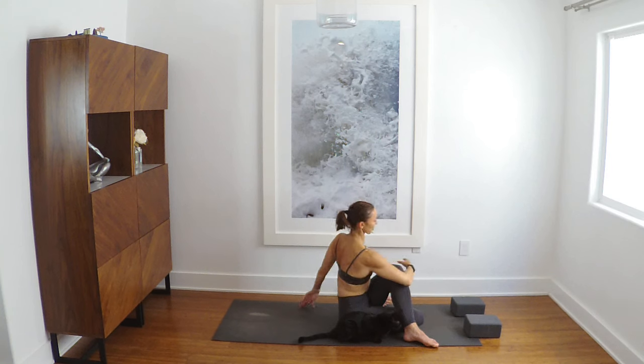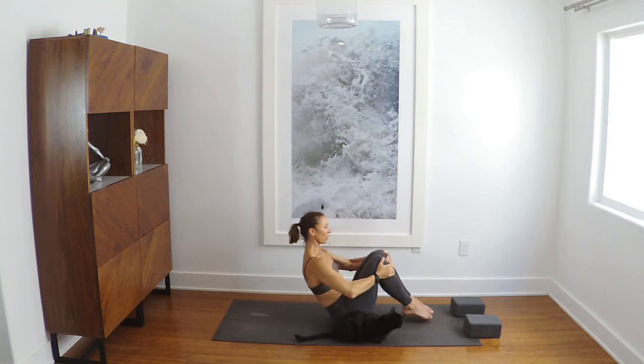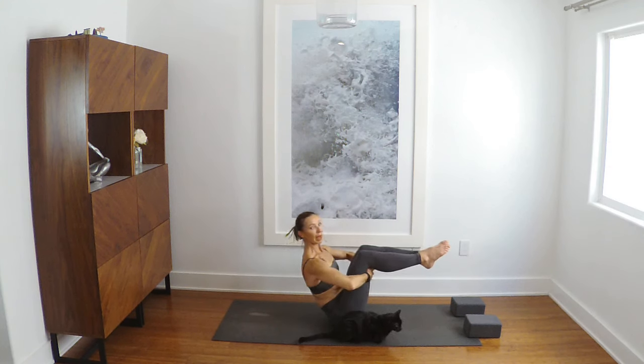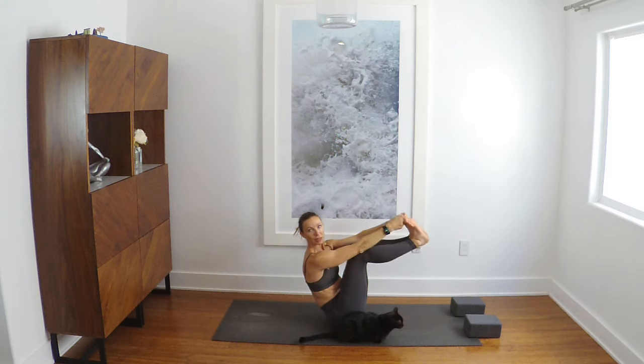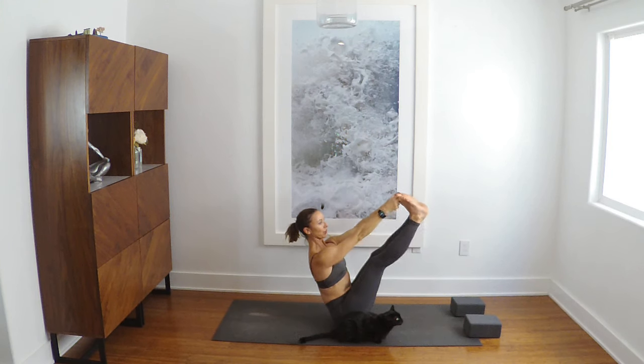Back through center, pick up both of your legs so you can recenter yourself. You're either holding on the back of your legs so that you have the ability to lift the heart a lot here, or if it's there for you, you can take the big toes. Your legs don't have to straighten. You can have the big toes and just keep drawing the shoulders back, but if it feels good, you can straighten those legs out all the way.